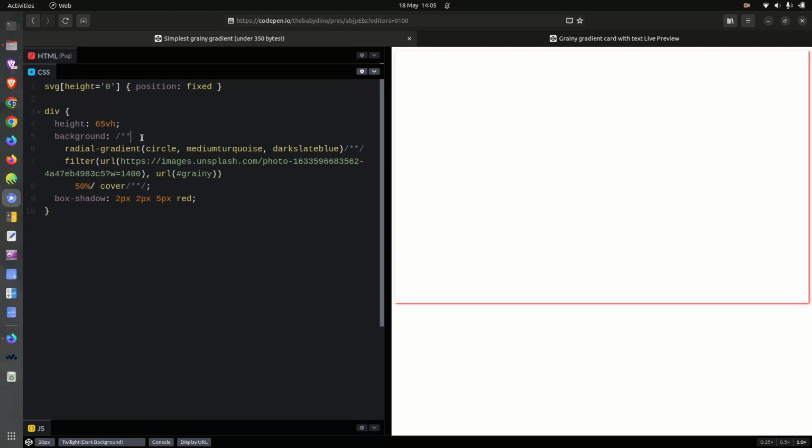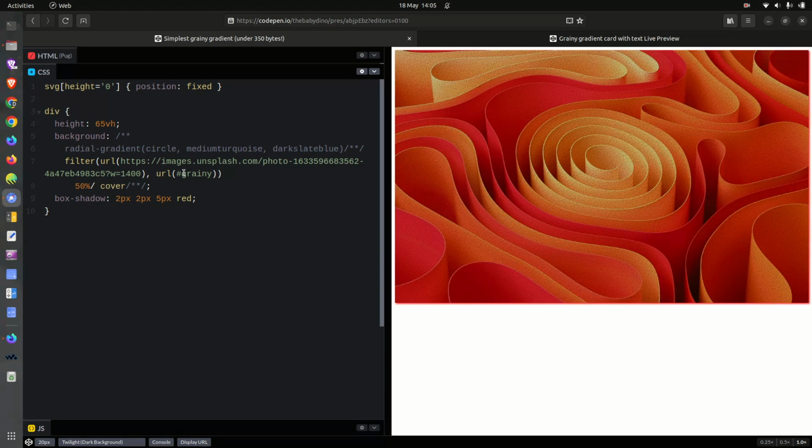Yeah, I'm going to need to comment out that gradient. That's why it wasn't working. So now you can see, let's make it black. Perhaps it's more visible, right, like that. Okay, so you can see how now we don't have the graininess spilling out.